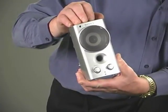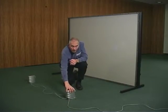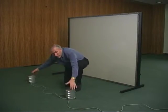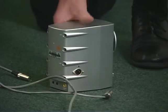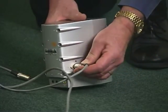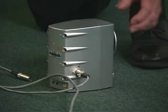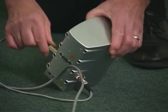Correct positioning of the speakers is very important. They should be placed 4 feet back from the screen and 18 inches in from the edges. The speakers are then connected together using the cable that's color-coded purple. And the master speaker is connected back to the control unit with the cable that's color-coded yellow.